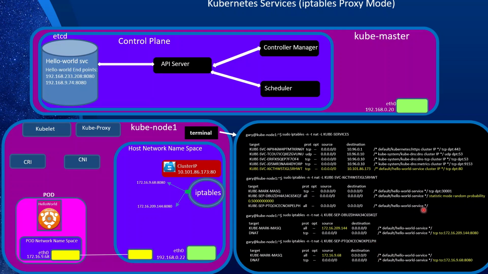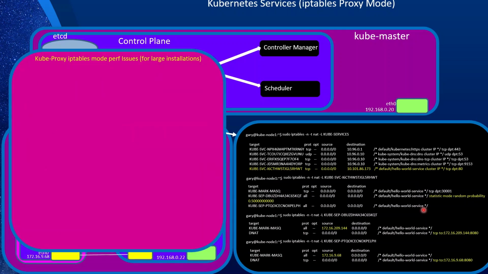This works well. This is the default behavior of Kubernetes, and it is battle tested and everything. However, there are some situations where this may not work, and the main one is when we have thousands of services, then iptables will not perform well.